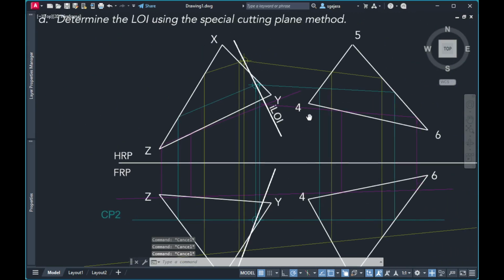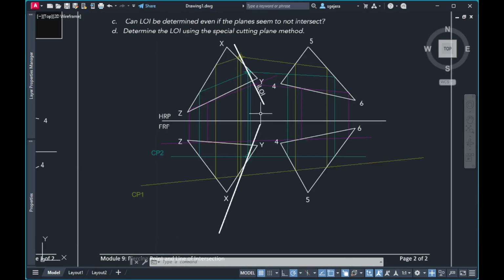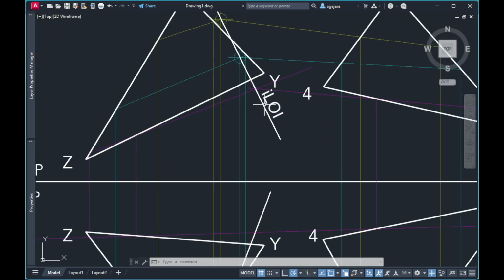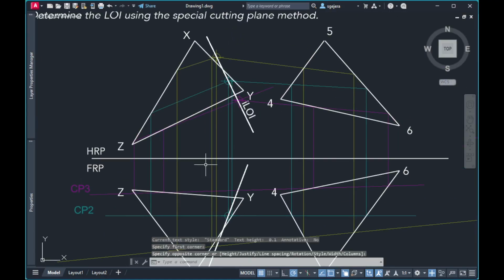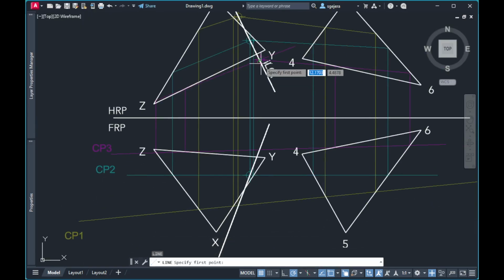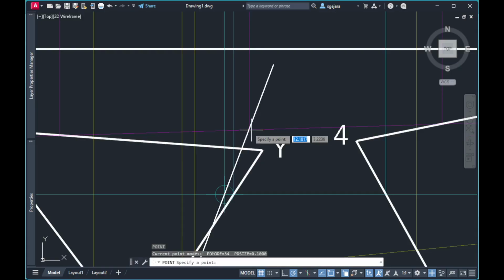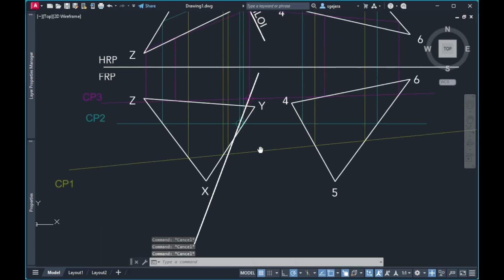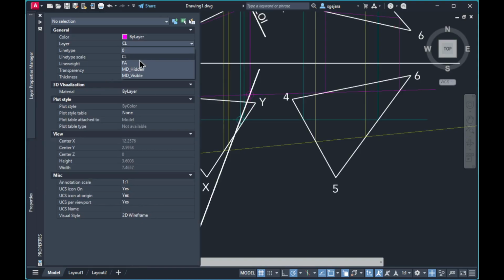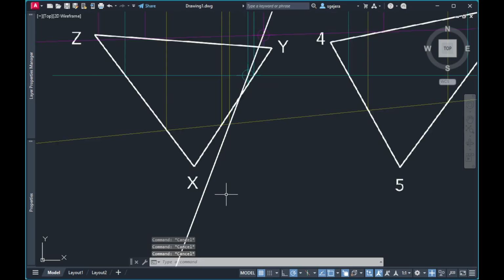Pero again, if you look at it, again, because hindi accurate itong PDF natin. Pero if you look at it, it's fairly close. Yung piercing point ni CP3 lies along the LOI. Tapos if we project this downwards, we can also see it also lies along the LOI here. Tama? So that just proves that the arbitrary choice of the cutting planes does not affect the final answer.